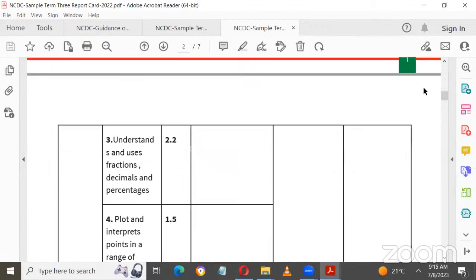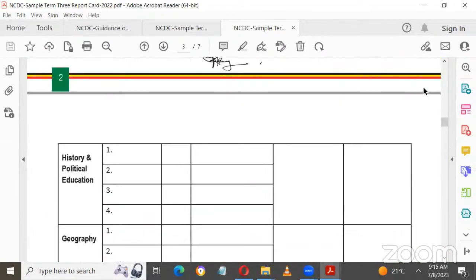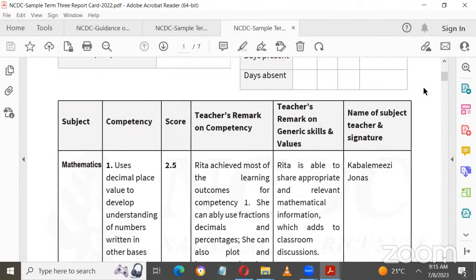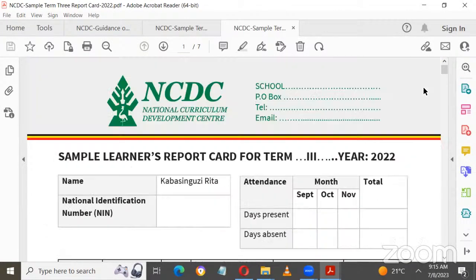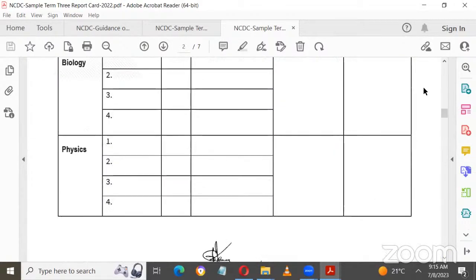So I'll be showing you what you can do in case you want to do it on your own in that case. But this is the report format of NCDC. It was 7 pages, but the current software that we are going to show you will make all this information which is here fit on 4 pages. That means 2 sheets of paper if you have to print back to back.